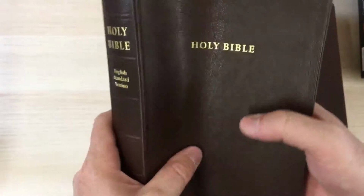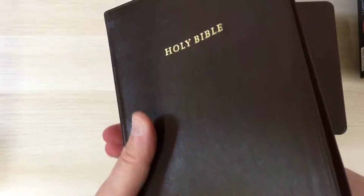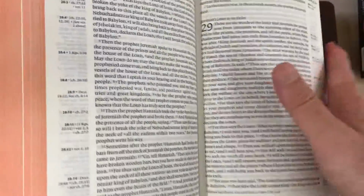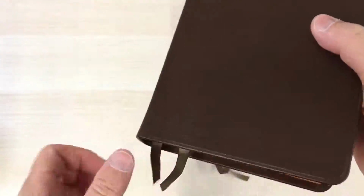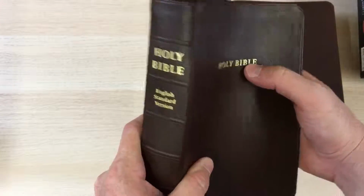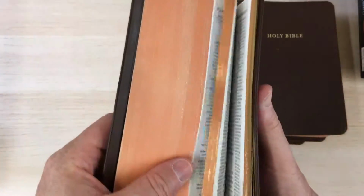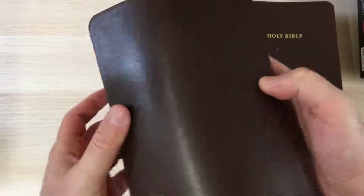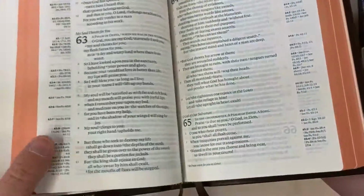This calfskin cover is really superb. It doesn't carry the expense of the goatskin covers. And it is noticeably more supple and flexible than the calf split leather. So I really do like this brown calfskin. If you like browns, and I tend to quite like brown as a colour. Brown leathers are very nice. It's a little bit different from the usual black leather Bible, and I certainly do like this. It's very flexible, and it's got a softer, smoother touch than the calf split. So definitely worth looking at.